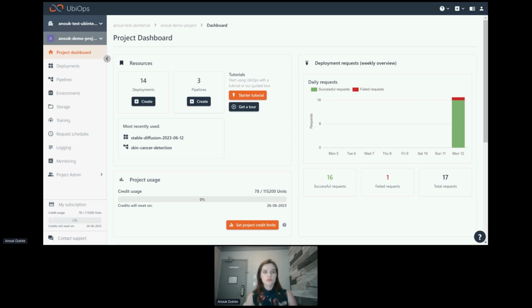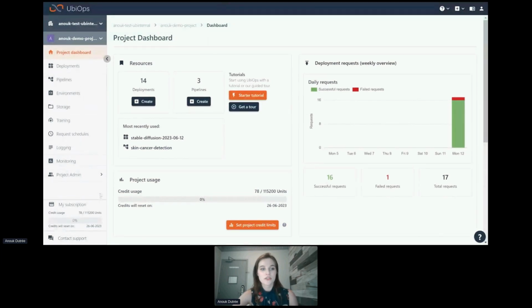Because what we will do is create a new deployment. You could do this via the UI, but we're going to do it with the Google Colab. And to be able to do this using the Python client library, we need an API token to set up a stable and secure connection to your project, so that you can actually make calls using Python code and make sure that everything ends up in your project.